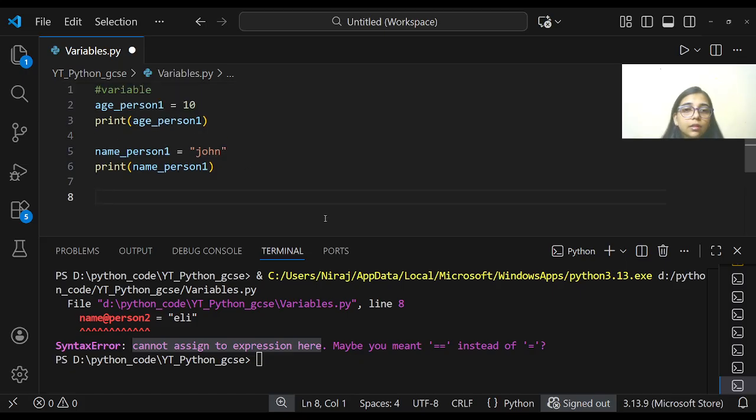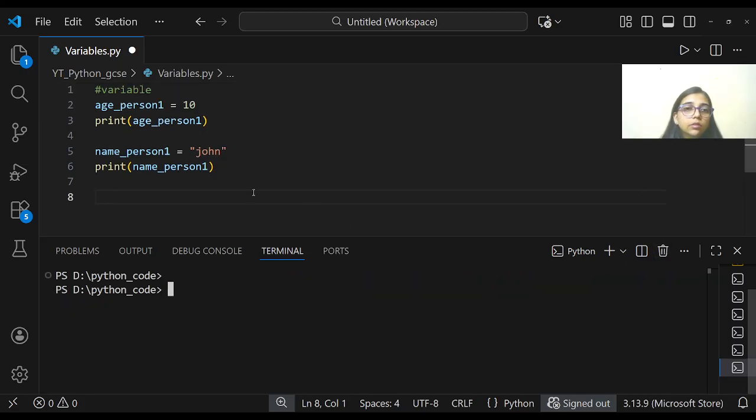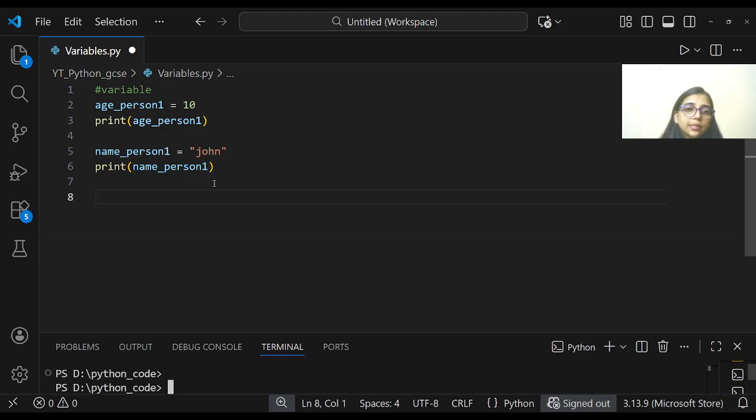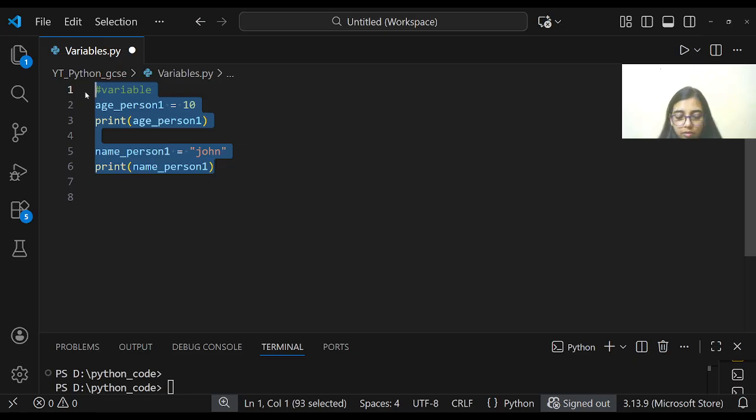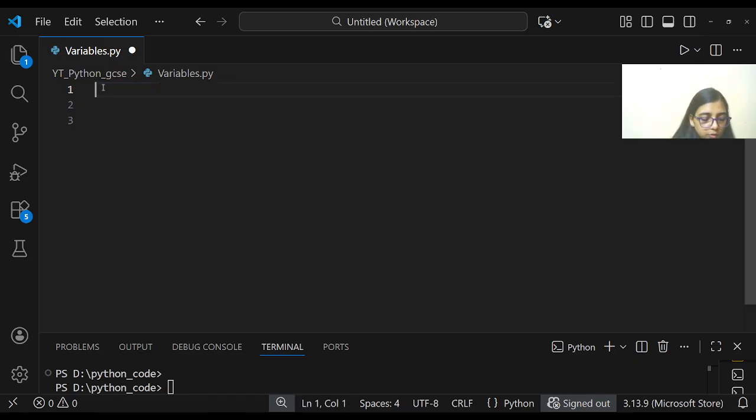Clear? Now we will be focusing more on types of data. So basically you have to learn 3 types of data. First one is integer, which you will be using always and always. Second one is a string, and the third one is float. Now integer is referred to as int. When you check the type of data, it will give you int, str in short, and float as it is, float.